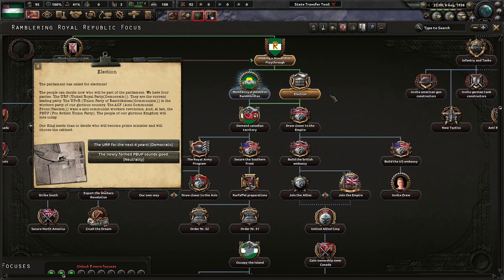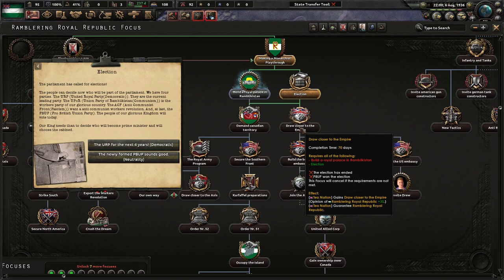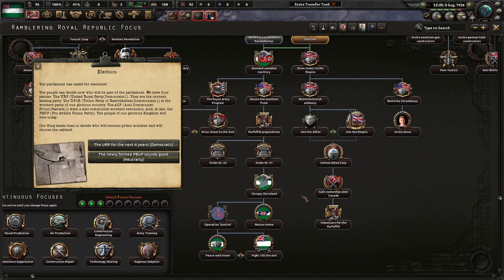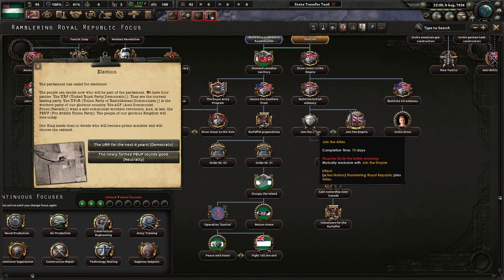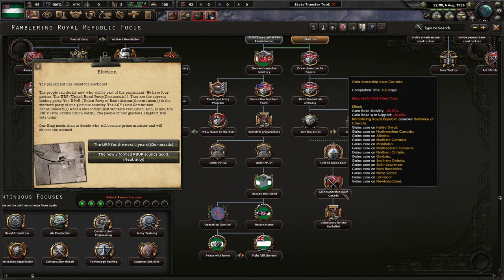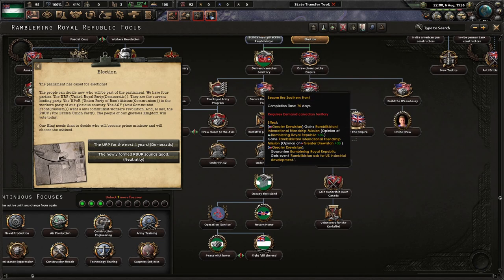So basically, we make a choice. Do we want to go down with demand Canadian territory with the URP, or draw closer to the Empire? Now, personally, I would like to go down with drawing closer to the Empire, just because, well, we can join the Allies. We could become a puppet of the UK, but I think it's best if we join the Allies, and we can build a US embassy too. We get United Ally Corps for even more population. And we get basically free Canada. Who doesn't want a free Canada? Now down here, of course, we can demand Canadian territory.